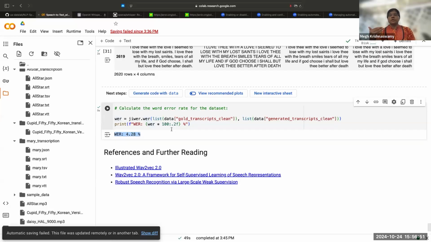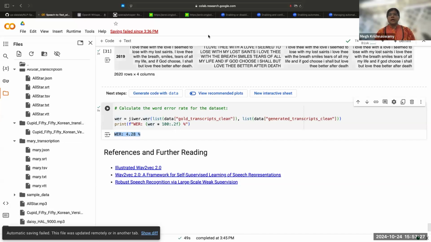Or, if your task is, again, this is for English, I invite you to run this for other languages and see what the word error rate calculation is. It could be 50% or 40% or 30%. That is one of the ways in which we can run inference for a given speech model. And if you are using Whisper, you can also use this to automatically understand what your output is like, instead of manually reading and going over thousands of lines of text.